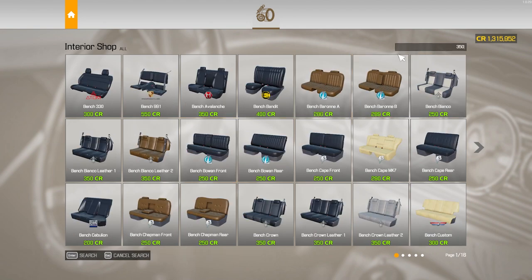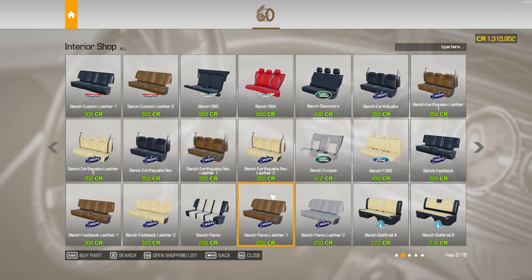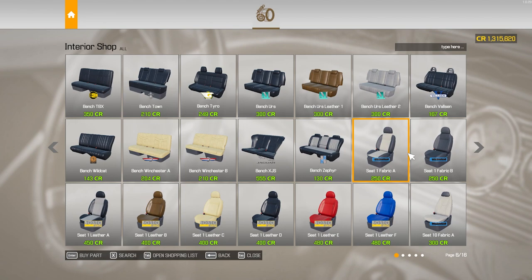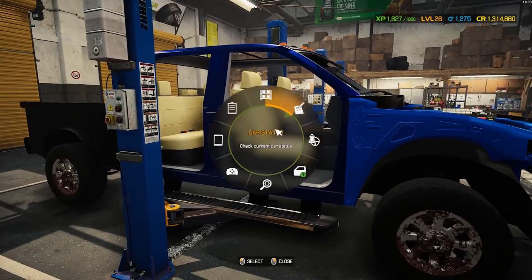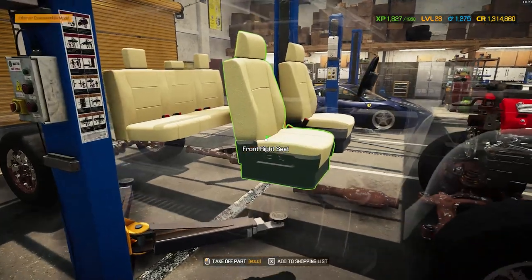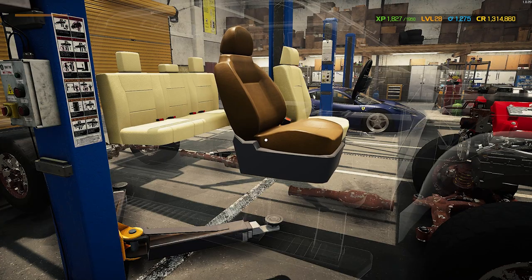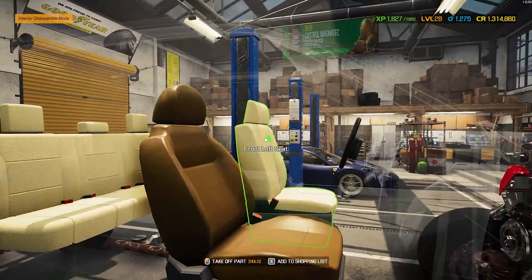What type of seats did they take? It takes a bench and just a front seat. Honestly, I might see if I can just get the earthquake ones in there. I like these seats as well. The wheel can stay. Okay, let's see if I can swap these real quick. I can. Yeah, I would much rather have that than the cream.